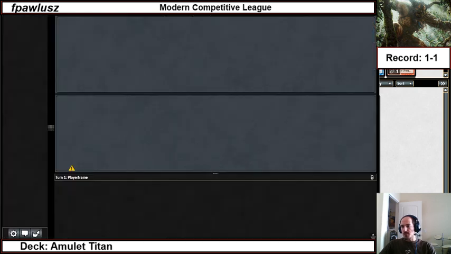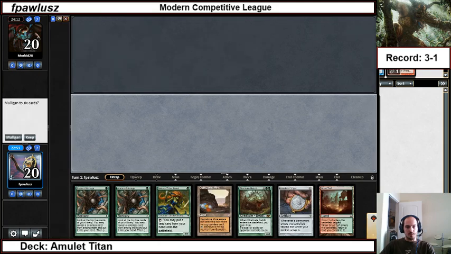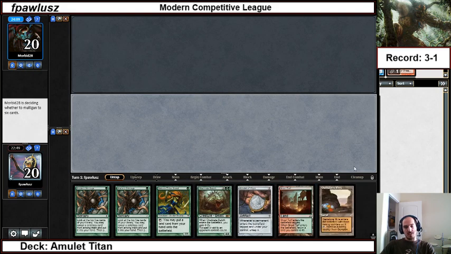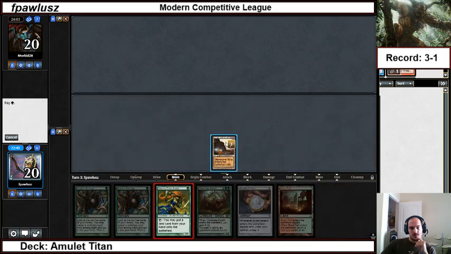And I never updated the record. I'm so bad at updating records. We're actually 3-1. And we're down a game against aggro BridgeVine stuff. Sweet draw. I like this. I conceded on the previous match, by the way, because just having played the Gemstone Mine makes it feel like we might be on Ad Nauseam.